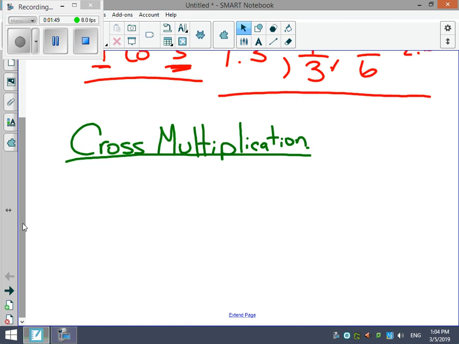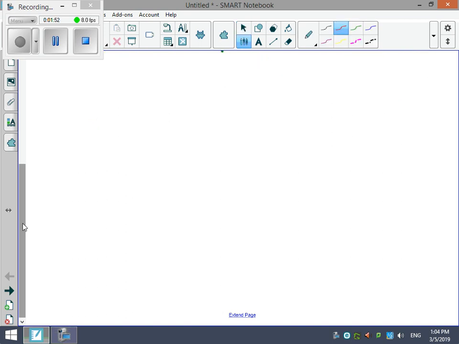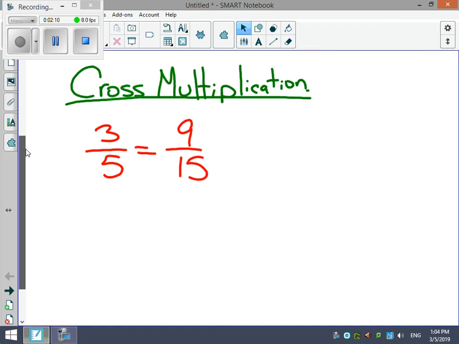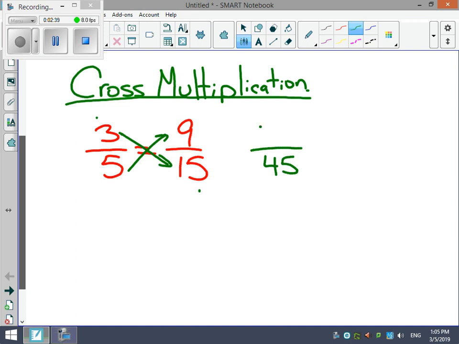So I'm going to give you a few examples, and this is the work we had been doing. If I wanted to prove that 3/5 is directly proportional to 9/15. Now, I know some of you can do it in your head and see it, but let's say you couldn't, because a lot of the numbers we're going to use are bigger. So cross multiplication tells you to take a denominator or a numerator and multiply across to the opposite denominator, and do the same on the other side. It doesn't really matter after you multiply which one goes on top, because we're going to show you what you're looking for. Anyhow, if I do it this way, 3 times 15 is 45. And then 5 times 9 is 45.